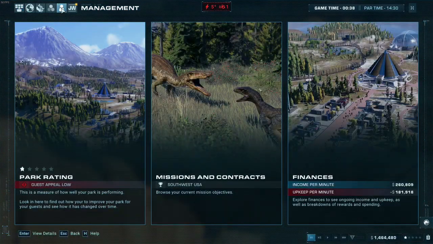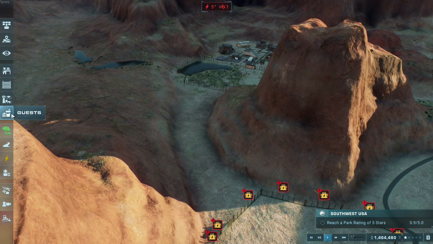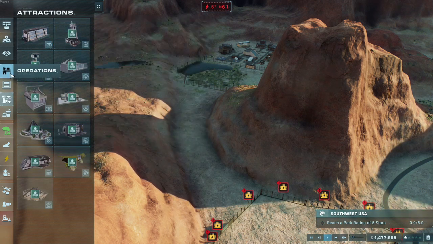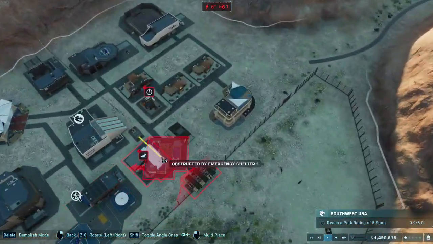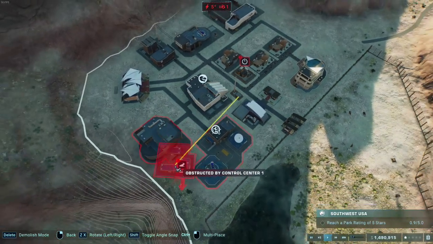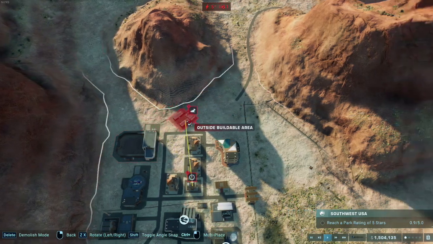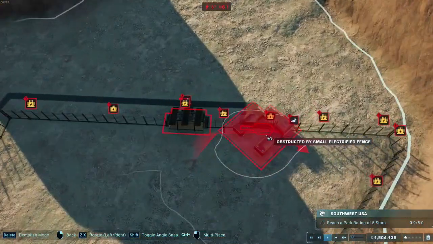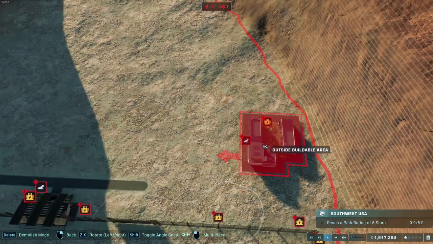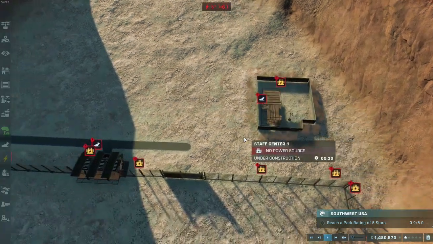Alright, so we've got disgruntled scientists who we will rest, but I don't have a staff center. I can build that. I was gonna say, I was almost positive I researched it, I just forgot to build one. We're kinda running low on space in our intro first landing area, and I want to keep this open for expansion, so let's just put it over here. Terrain constraints, there we go.